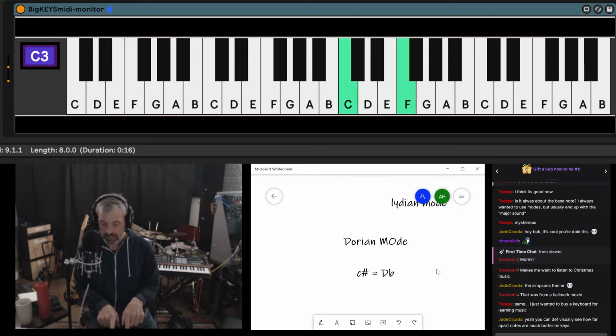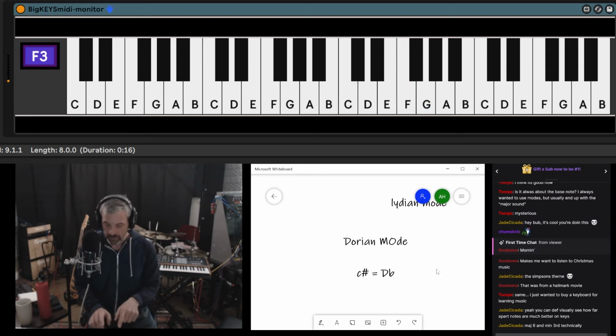This is a C in the bass, and then a fourth above it would be an F. Well, if I put the C on top, it's a fifth apart. So fourths and fifths are the same. They're inverted versions of each other. Okay, so thirds and sixths, fourths and fifths. What about seconds and sevenths?